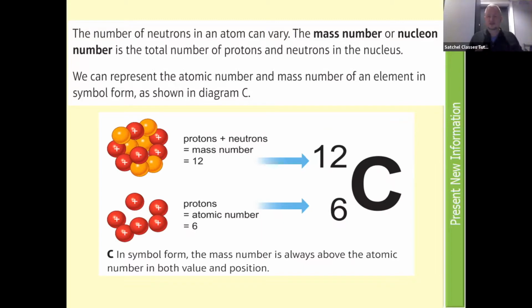They have tried to catch people out in exams before by writing them the other way around to see if you actually recognize which one's proton and which is neutron, and you haven't just learned by rote that the position should be top and bottom. So be careful of that one. But the biggest number is made up of protons and neutrons. So in this, I have 6 protons. I have 12 protons and neutrons, which means that I must have 6 neutrons, because 6 plus 6 makes 12.